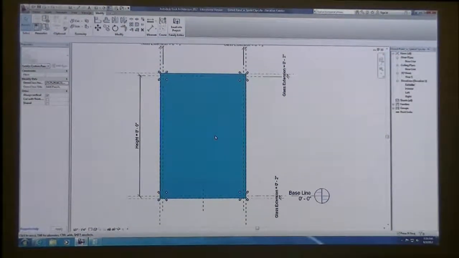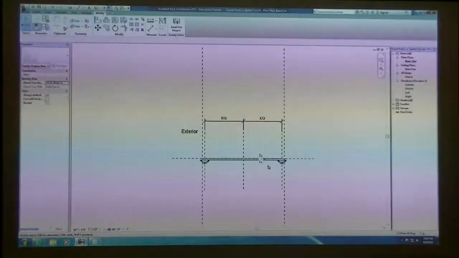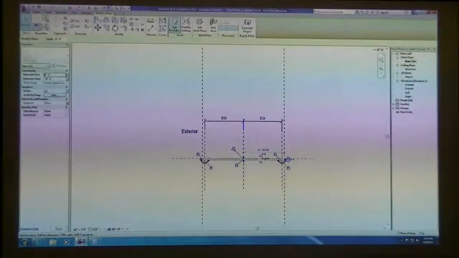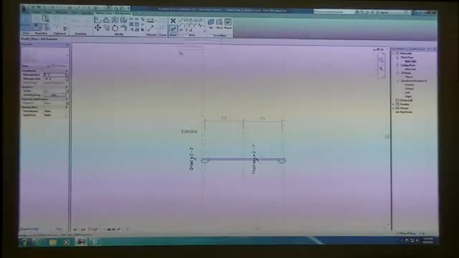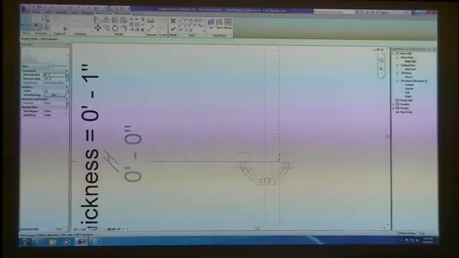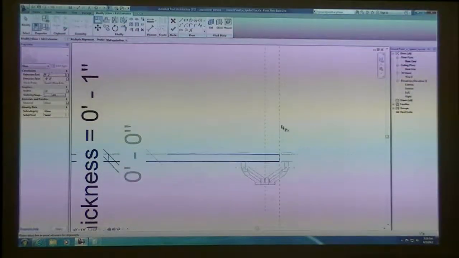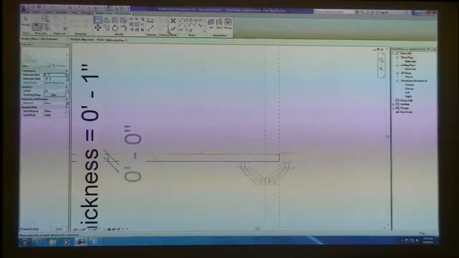Jimmy, how did you get to snap that one side in the base view? Yeah, so in the floor plan, if you're in the baseline view, I clicked on the actual extrusion, and you should get an option up here to edit the extrusion. Once I did that, I went into the sketch mode, and I aligned that vertical sketch line to the plane, and it will say remove constraints, and then I locked it.